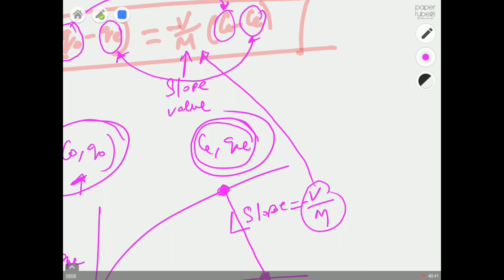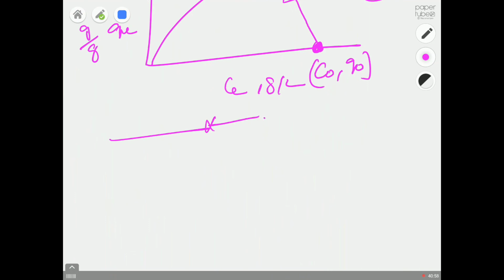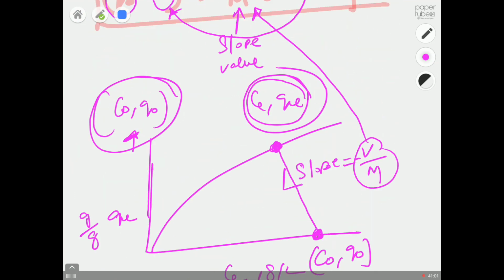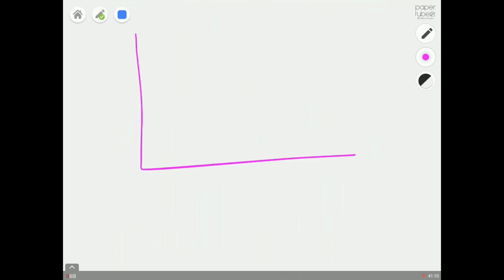So if you want, we can test that. I hope you all understand up to this point. So if this case is true, imagine you have some experimental data, we plot CE and QE, we plotted everything, and then from the experimental data we can easily check, even if you take the problem which we solved.